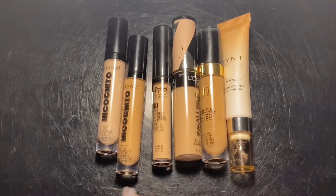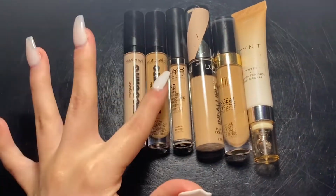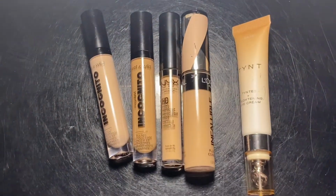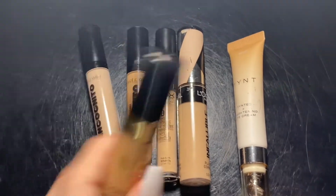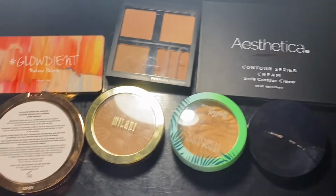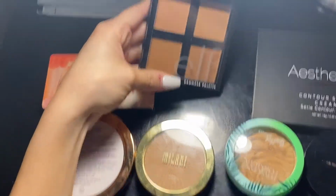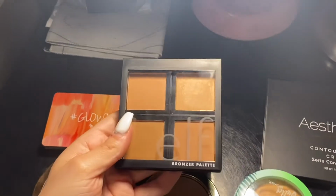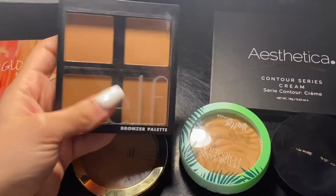I've decided to completely skip out on foundation and only go for a concealer, specifically one targeted towards spot correcting, and I'm going to use this Milani Conceal and Perfect in the shade Light Beige. Because I do have a light concealer that I'm working on, as well as two foundations in my project pan. Next is bronzers, and I think I'm going to actually pull this e.l.f. palette right here because it's new and I would really love to test it out before it gets too light for my skin tone, because these are super lightly pigmented, and I'd love to check this one out.